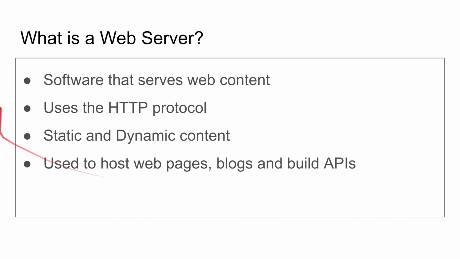What is a web server? It is essentially software that serves web content, period. Let's define what web content is. It could be your HTML pages, images, PDFs. Anything that can live on the web and be transferred as web content is defined as web content. Your API could be web content, your JSON document is web content. Anything that's sent back as text can be web content. That's the definition.